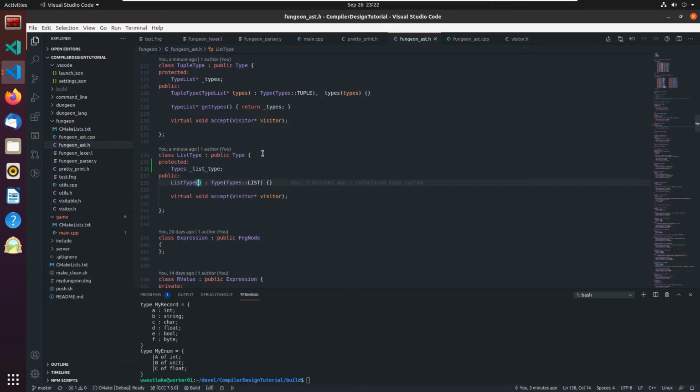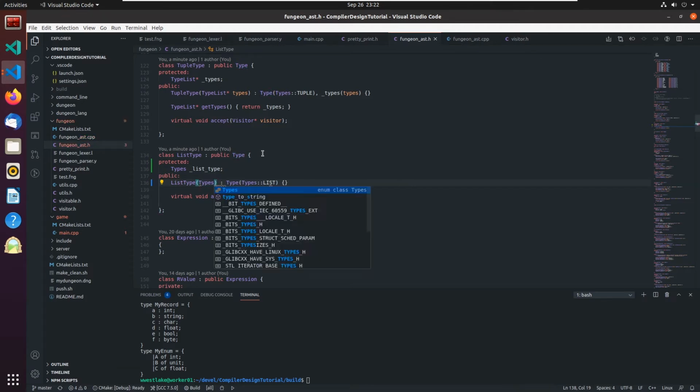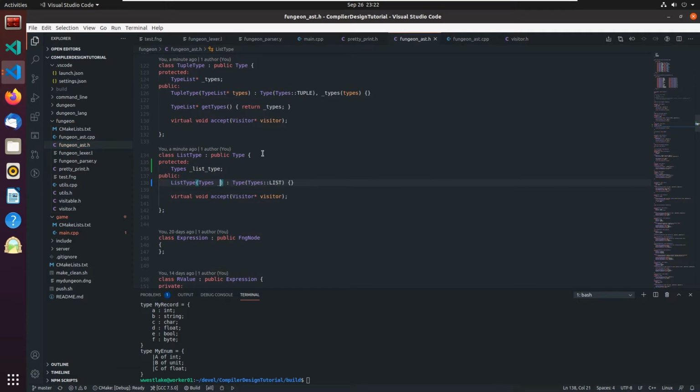Actually, no, it used to be a type pointer, list type. The reason is because you can have a list of lists or a list of tuples or anything else. This needs to be a type pointer, list type. And then we need to come here and go underscore list type, list type. There we go.